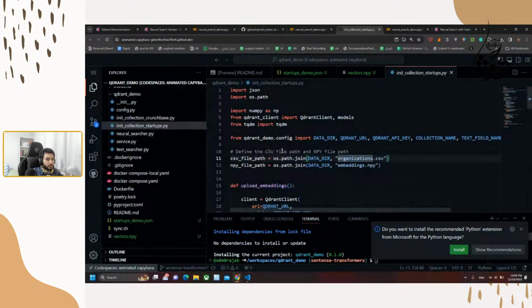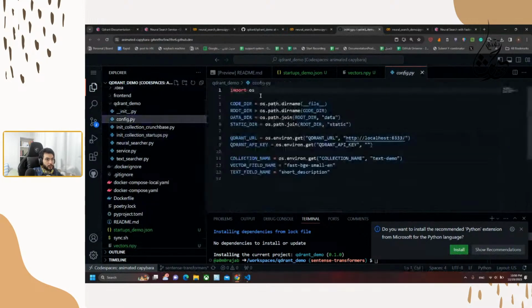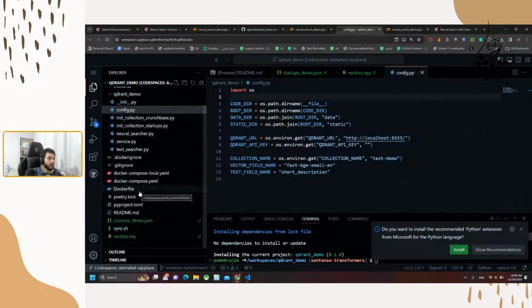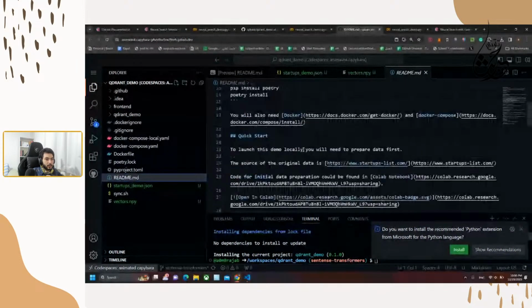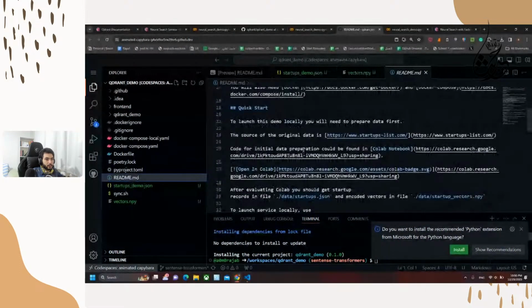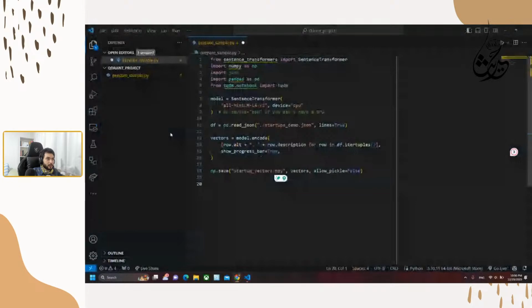Define the CSV from data config quadrant demo, this config data directory. So data directory is root data. So what they have in the README is correct, but the naming is incorrect. Let's just double check. Yeah, so the naming is not correct.